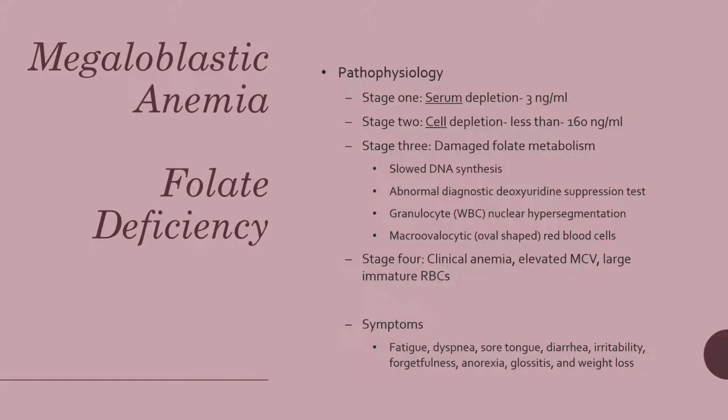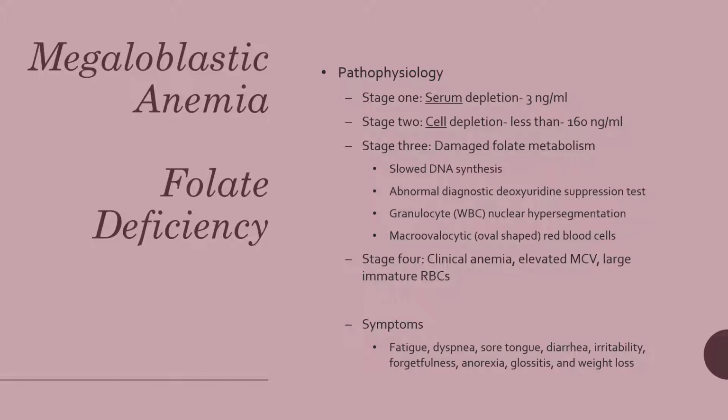By stage 3, we will actually see some damage coming about to the normal metabolism or processing of folate. And we're going to see that DNA synthesis for new tissues is going to definitely be slowing down. There's another biomarker test that we can do by stage 3, and this is a deoxyuridine suppression test. So if you would see an order for this and you're going, well, what is this? So it's another biomarker, another indication that we're looking at a folate deficiency. Remember, to really treat these things, I have to understand what the cause is.